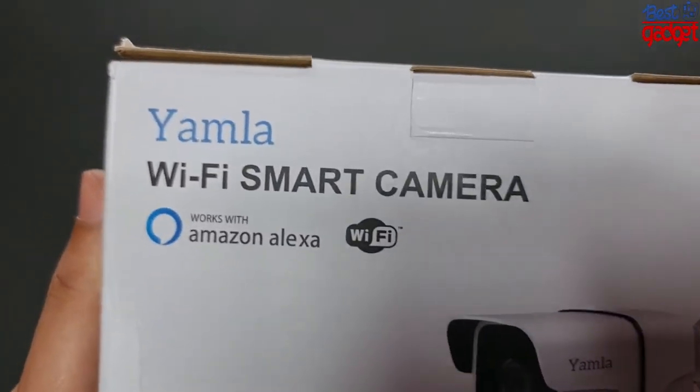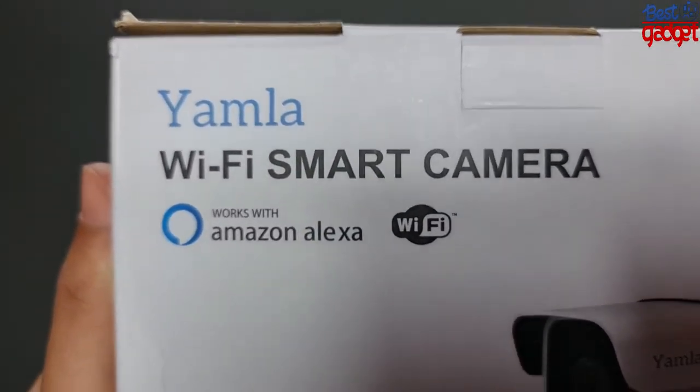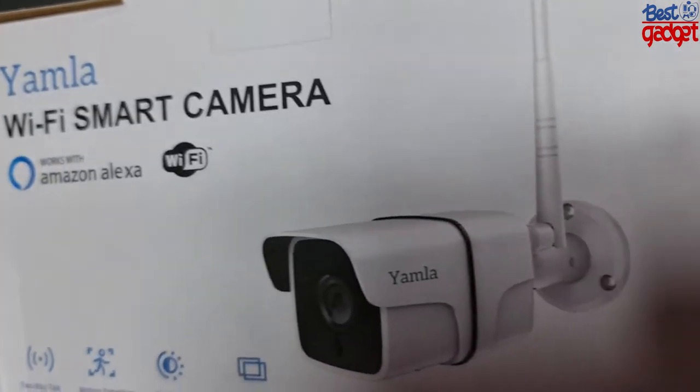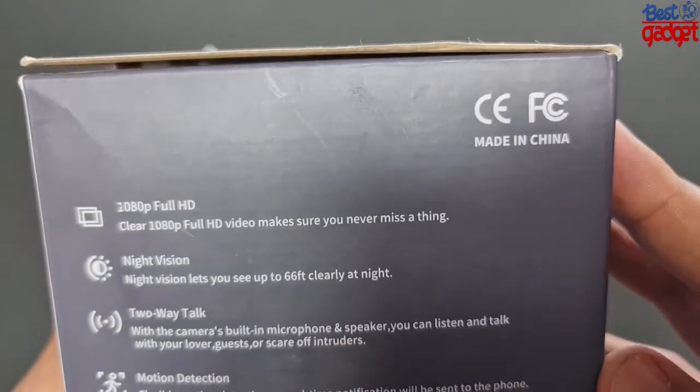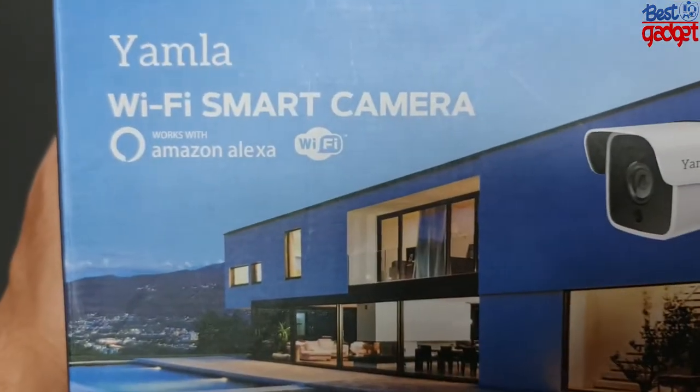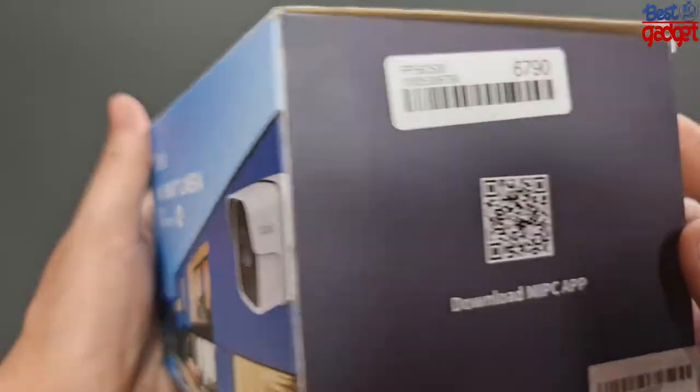Today we will unbox and test the Yamla Wi-Fi Home Security Camera. Yamla Wi-Fi Security Camera Outdoor provides a 1080p HD home security camera system outdoor, which always provides protection for your living and working environment safety. There's 6 things to know about this security camera.